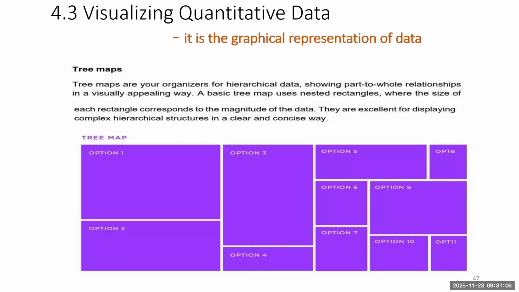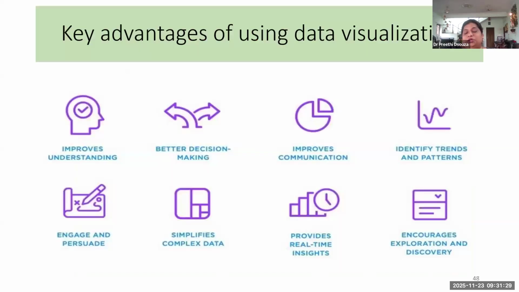Option one. Least has gone to which option? Option 6 and option 8. Yes. Option 4 is there. Option 8 is there. Option 11 is there. Do you understand? So this is only for you to arrange the data. It becomes easy. That's it. When you look at it, you'll come to know which is the highest option, which is the lowest option.